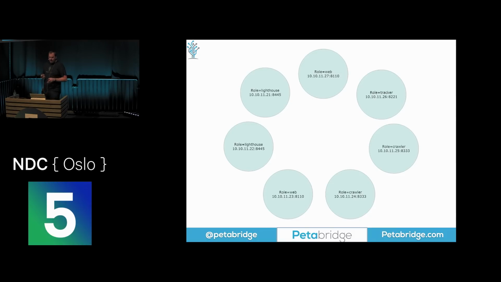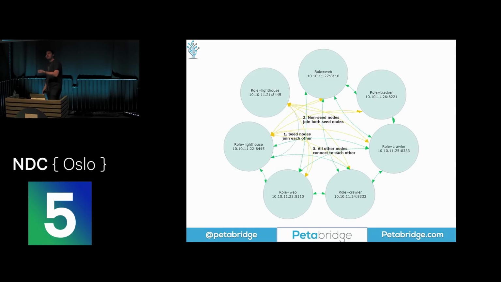Now, the way a cluster forms, I'm going to skip through some of this real quickly in the interest of time. But the way a cluster forms is you have at least 2 nodes that exist on a well-known address, maybe even a static address inside your network. And they act as the seed nodes that help form the basis of your cluster. When the rest of the nodes start up inside Akka.NET Cluster, they're all configured to communicate with those seed nodes initially. And after a period of time, every node in the cluster will be connected directly to every other node.